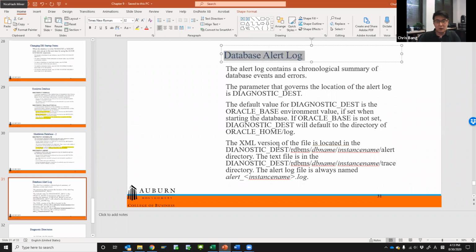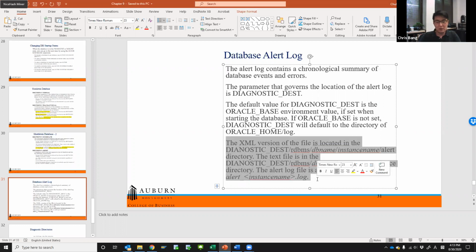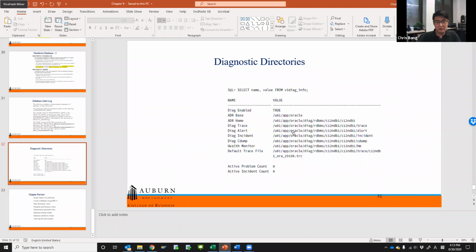And alert logs: if you go to diagnostic, RDBMS, DB name, which is our database name, then you can find the logs. By seeing the logs, you can find out what problems have occurred so far. Okay, and these are folders: diag, RDBMS, and this is the instance name, right?